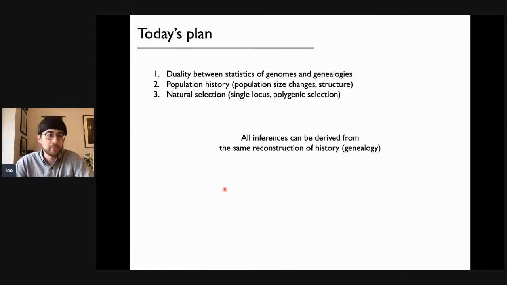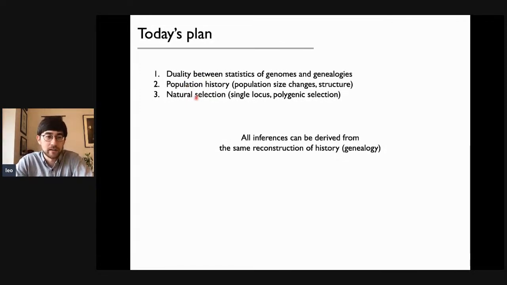Okay, and so there will be 3 broader topics. First, I'll talk about the duality between statistics of genomes and genealogies. This part will really be about trying to see how we can map over the types of analyses that we've done without genealogies to a world where we have genealogies. Then in the second part, I'll talk about how we can get at population histories.